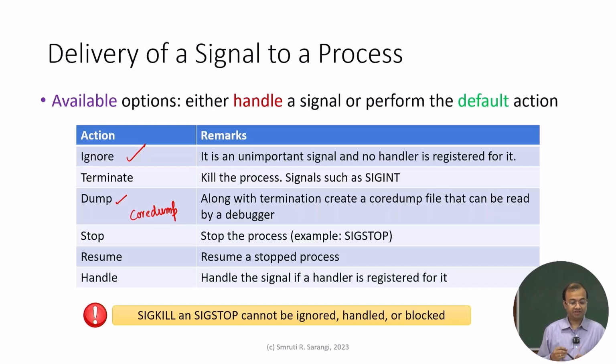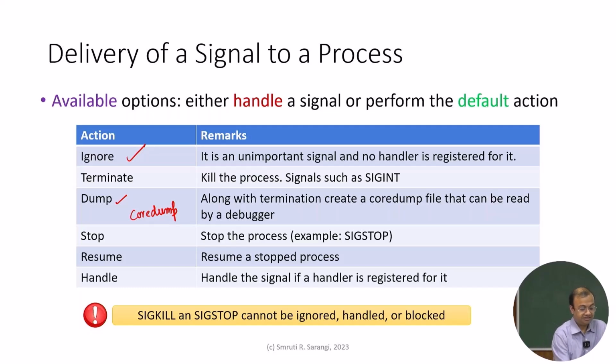Sometimes, especially in a segmentation fault, it may additionally create a core dump file. You may not have realized it, but any time a C++ program crashes and a core dump file is created, it is openable in a debugger, and if you have symbols enabled, you can see why it crashed. What were the values of the variables that led to the crash? There must be some null pointer, so you can figure out what was null and what were the values of the other variables that could potentially allow you to find the bug.